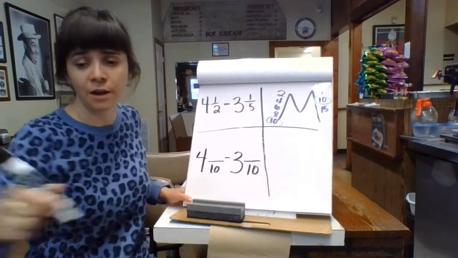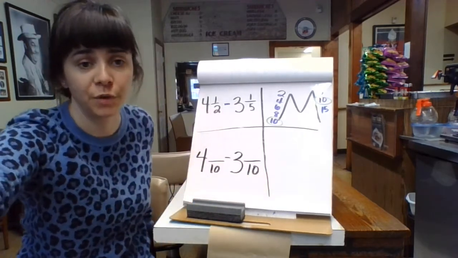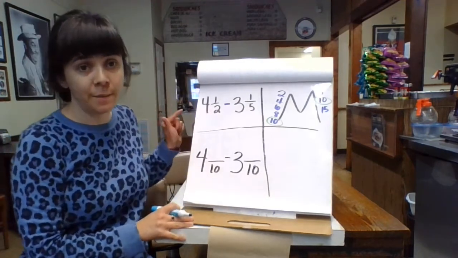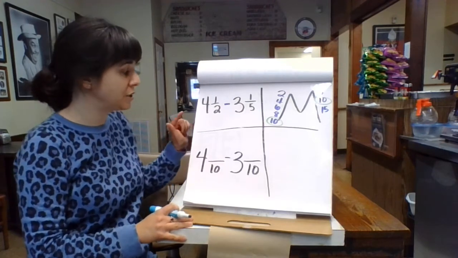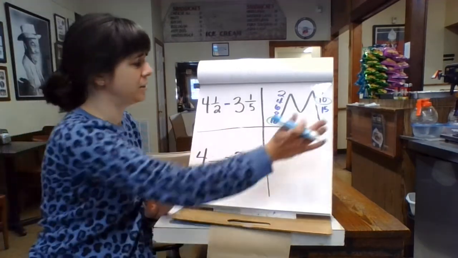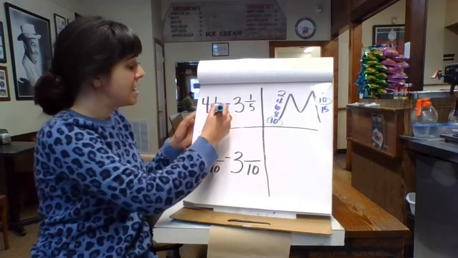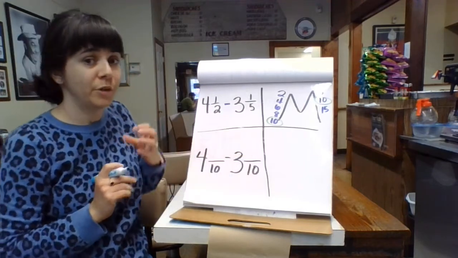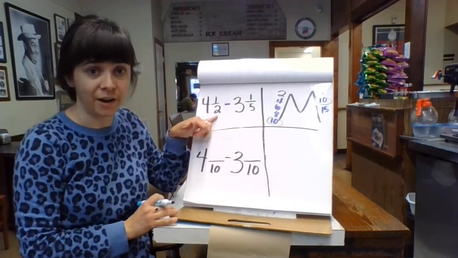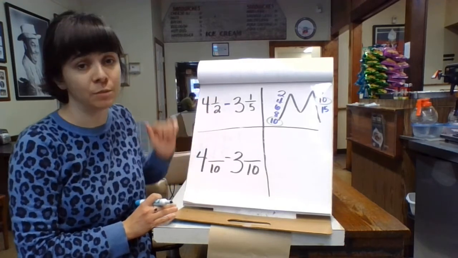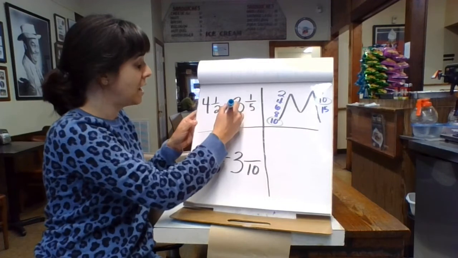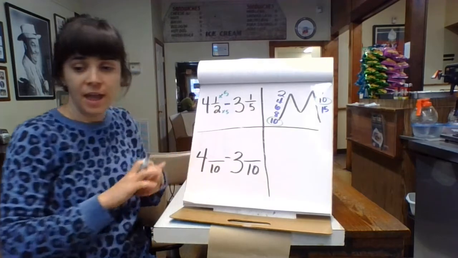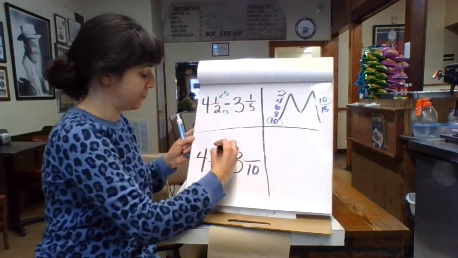Okay, I've said this in a lot of my videos, but in case you didn't watch one of those, just remember, I think the most common mistake I see with adding and subtracting fractions, people get a least common denominator, everything's beautiful, and then they forget about the poor little numerators, and they just keep them the same, which is not fair if you're changing the denominator. If I'm multiplying the denominator, I need to multiply the numerator. So 2 times 5 is how I got to 10. So I'm going to say 1 times 5, and my numerator is going to be 5 on this first fraction.